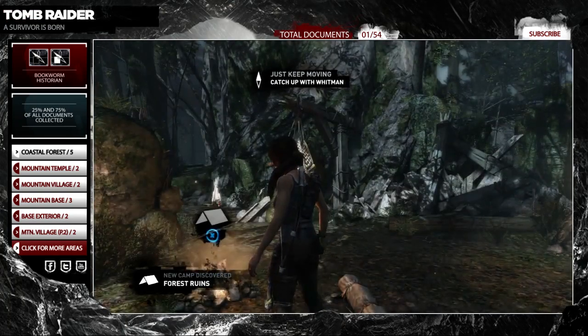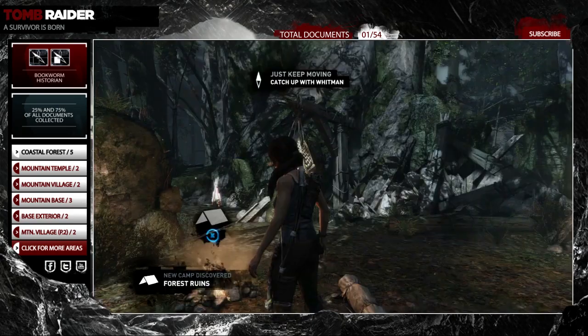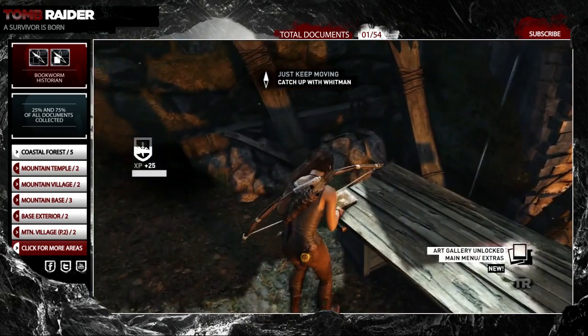Okay, so the next one is right when you reach base camp number 2. You basically came through this underground passage, and if you look back to your left, you can pick that one up.